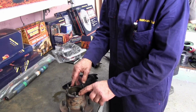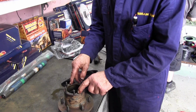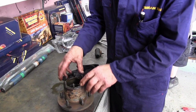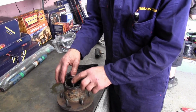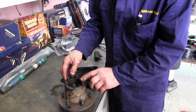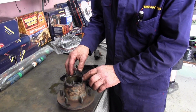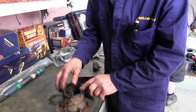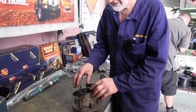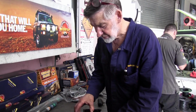These are what we call fully floating axles. They're really 7/8 floating. Fully floating axle means there's no strain at all on the axle, even if the bearings are loose. But in this case, if the bearings are loose and the studs continually break or come loose, then I'd check the wheel bearings for movement. If they're loose, then the axle's actually twisting all the time and it'll shear off and make the studs loose. Scotch keys are good, they really drive the axles, and you can get bigger studs if you're in real trouble, but we've run them for a long while and they're quite okay.